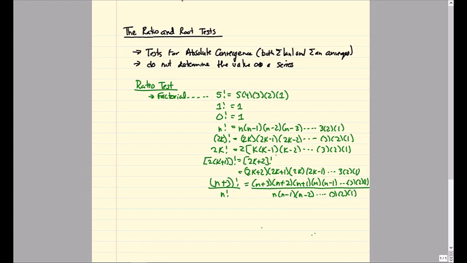Well, what we could have done up here in the numerator is this bit right here, n times n minus 1 and so on, that's just n factorial. So I could have just canceled this n factorial with this, and this would have just left me with n plus 3 times n plus 2 times n plus 1. So that would have simplified. So that's a quick little review of factorials. If they're not as familiar with you, you will get a lot of practice when we're working through these.